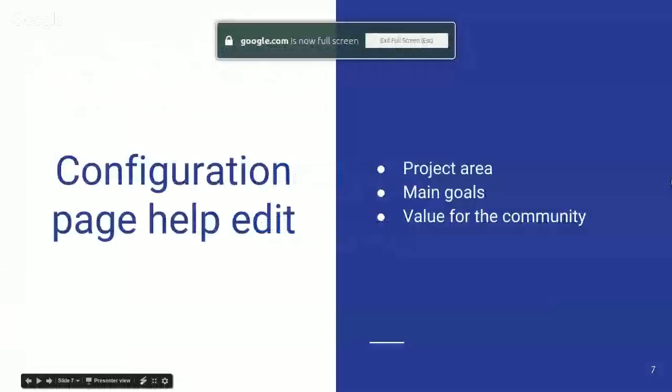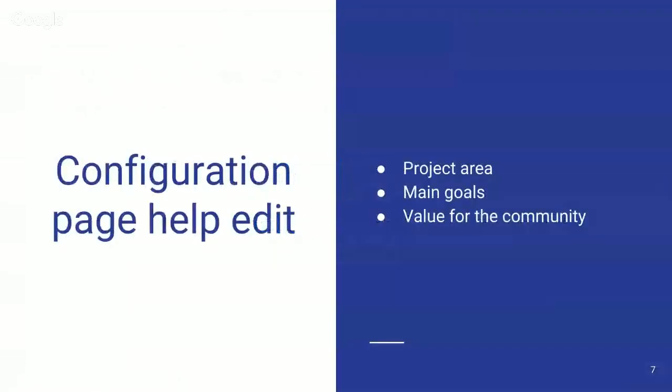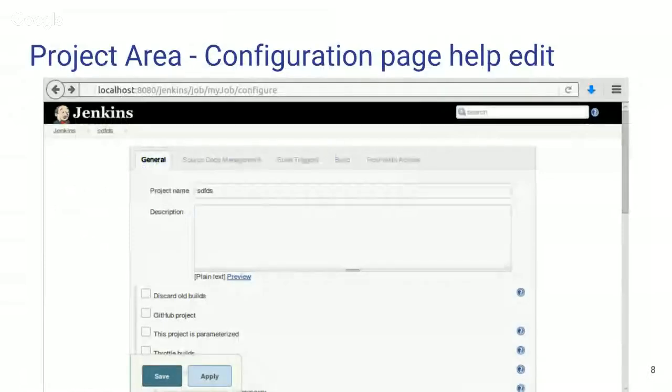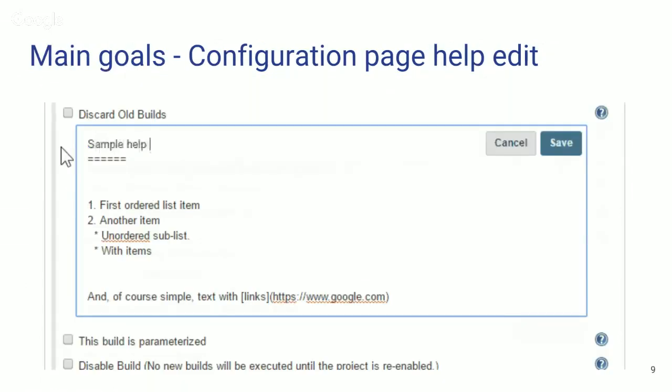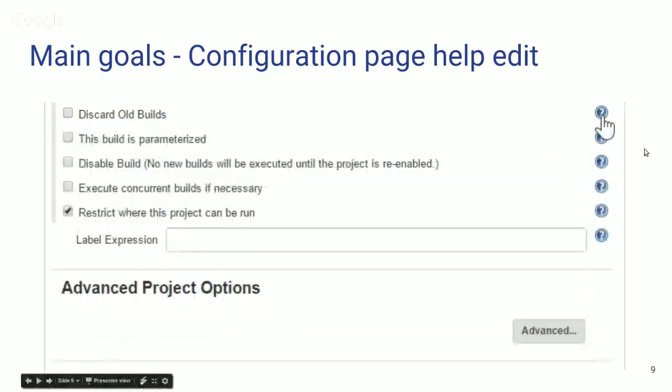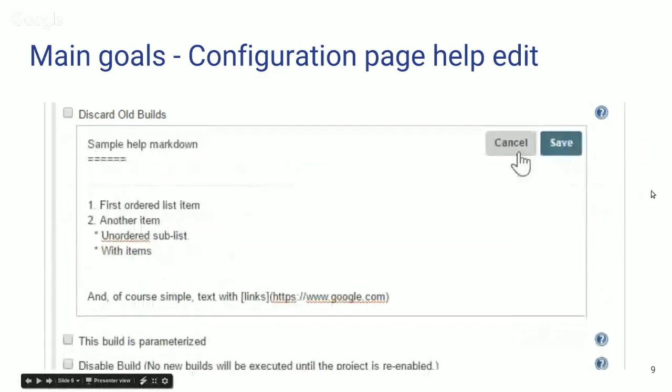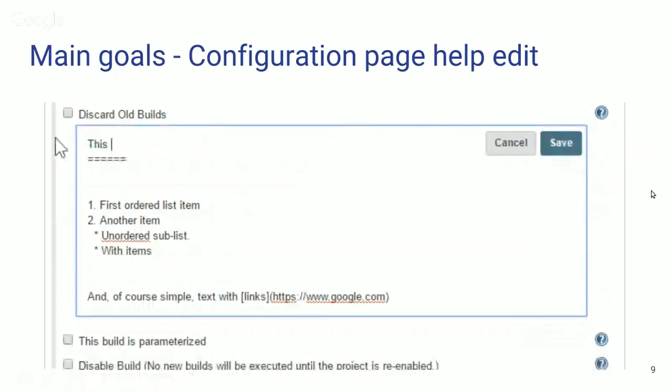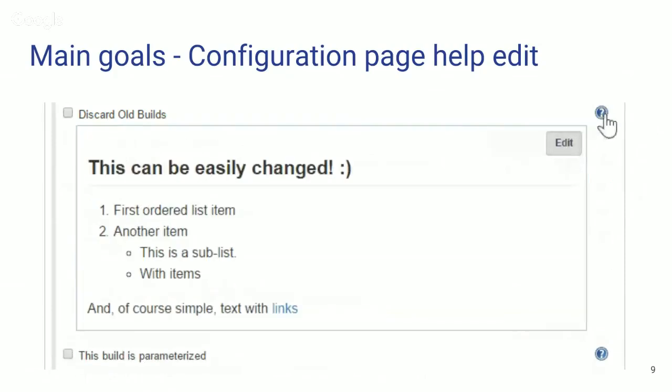So the next project would be the configuration page help edit. The project here is the /configure page for the jobs, and as discussed, there are things that could be improved in terms of this blue question mark on the right part of the configuration page, where people see their help information but currently cannot change it.